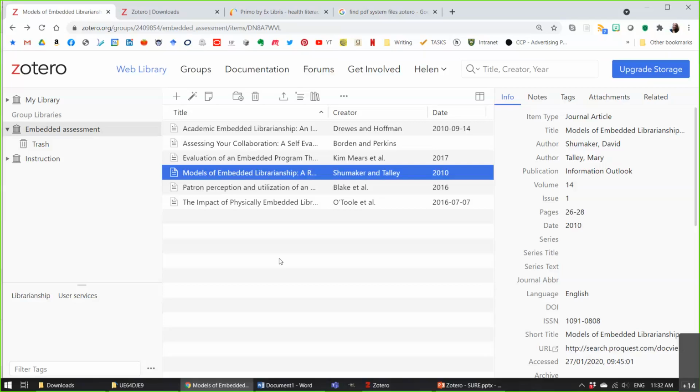At one point I had two different Zotero accounts, one for my personal stuff, like my blog, so I could hang on to all the different things I was saving, versus my work one. But now I just got rid of my personal one because I'm using my home computer all the time. So there are different things that you can try out.